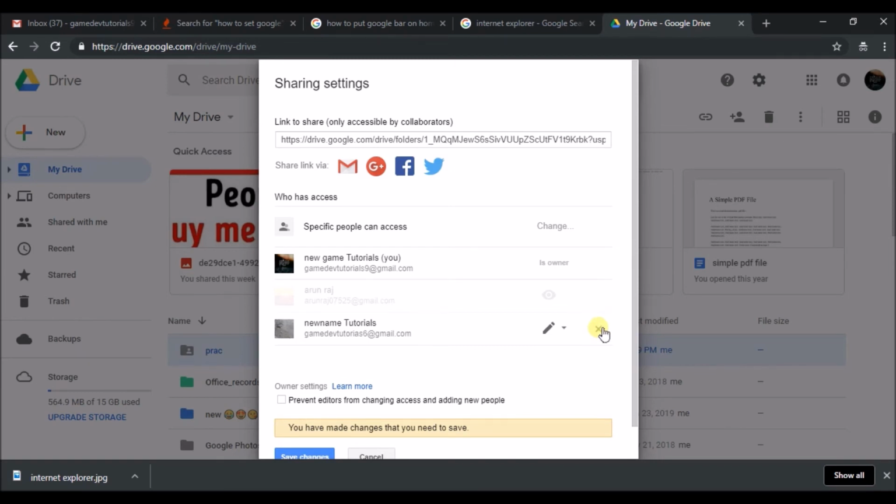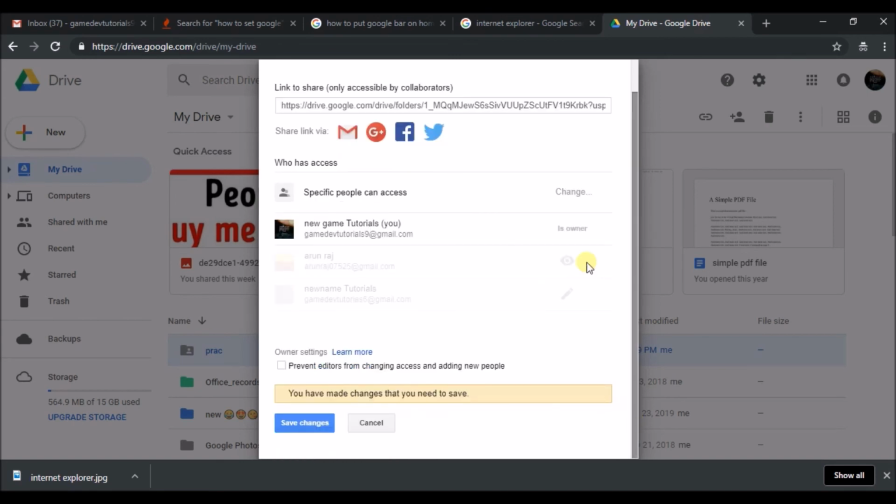So I'm going to cancel the permission of the shared file here also. I'm clicking on the cross symbol so that those two emails, or those two persons, can't access this file anymore, which I have previously shared. Now I cancel. This is how you can cancel it, and you can edit the file permissions also. You can change from edit to read only and such things by this method.